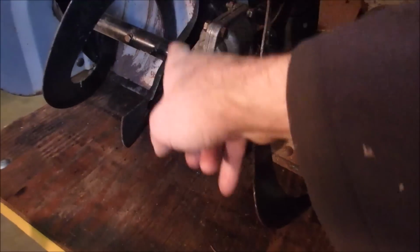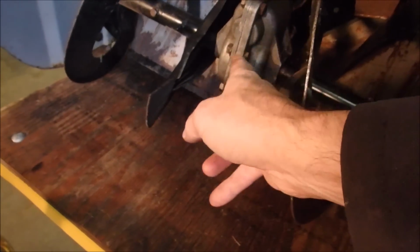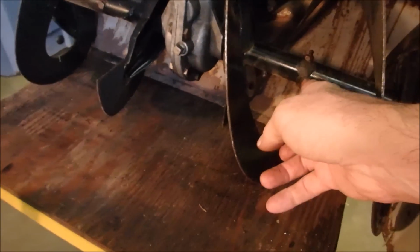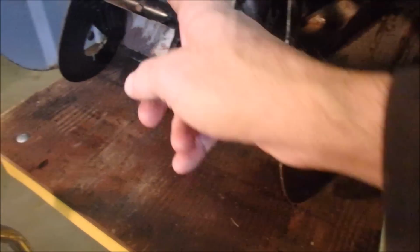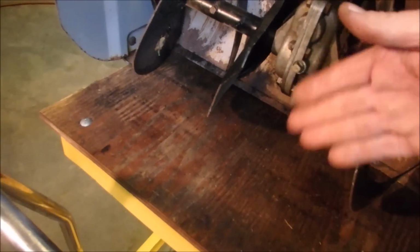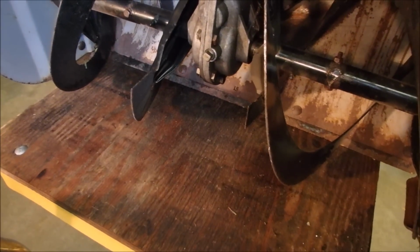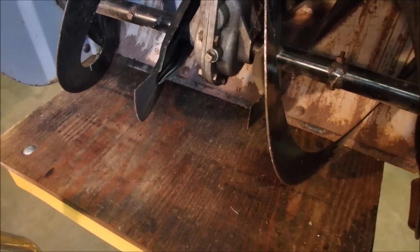I'm just going to check the level in here for the worm gear and augers, and I'm also going to make sure that we have shear bolts, not regular bolts, in the auger, seeing as how they hit something hard. The shear bolts may not be the right ones.